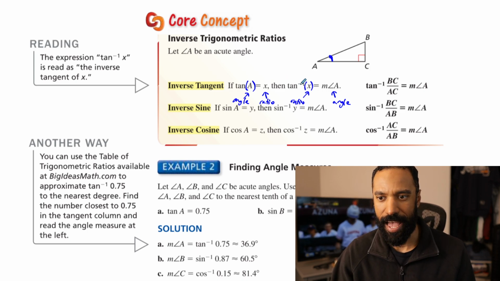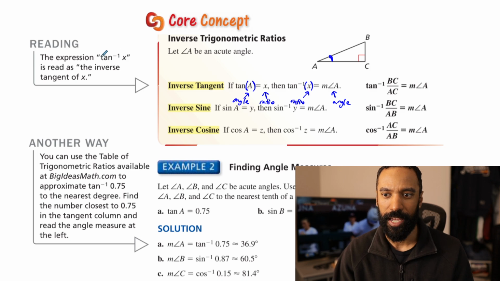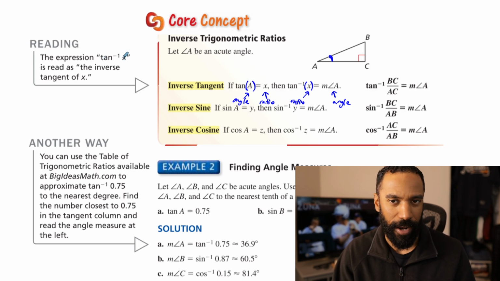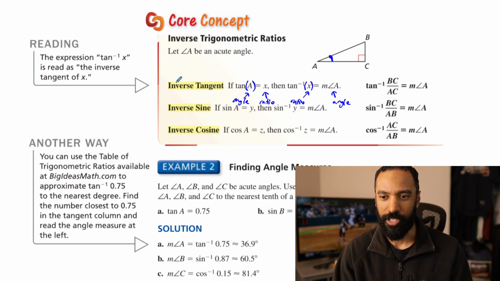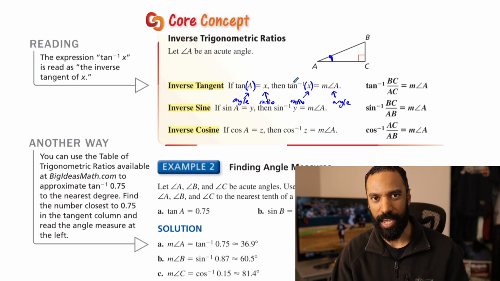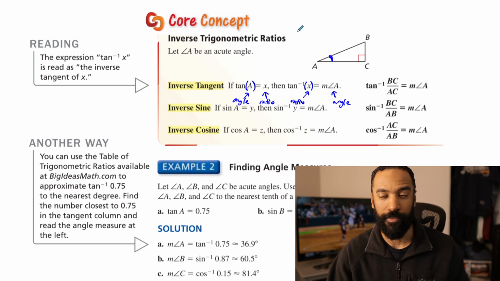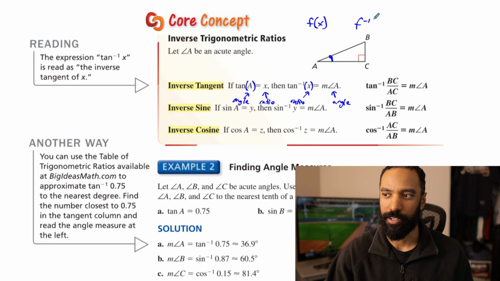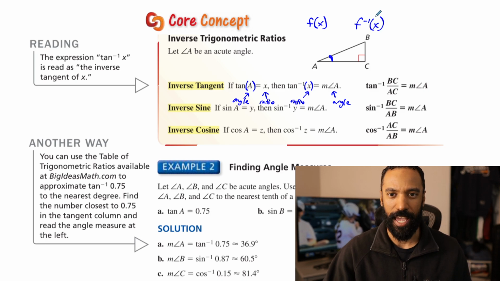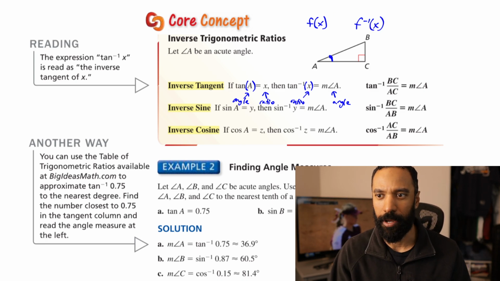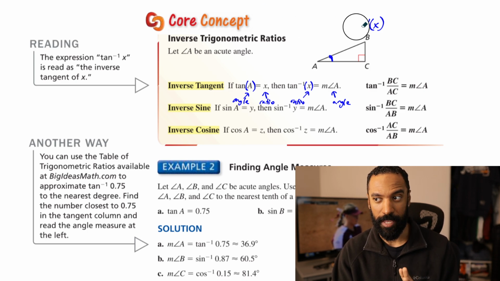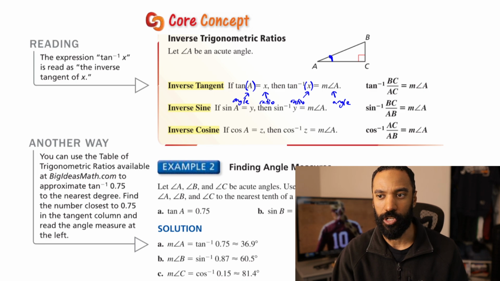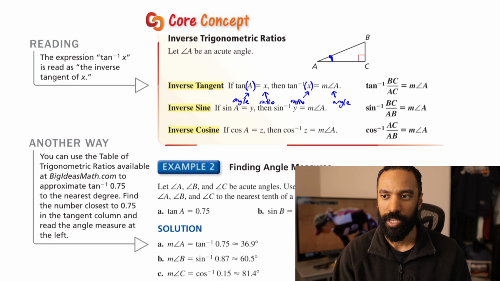But this is the syntax for inverse tangent. The expression, as people would say, tan negative 1 of x, or whatever, is read as the inverse tangent of x. This is the syntax used for it. If you recall, we've used that syntax for a function of x and the inverse of your function of x. It has that to the negative first power appearance. It does not literally mean to the negative first power. It is just the notation that is used. It's the same notation your calculator likely uses.